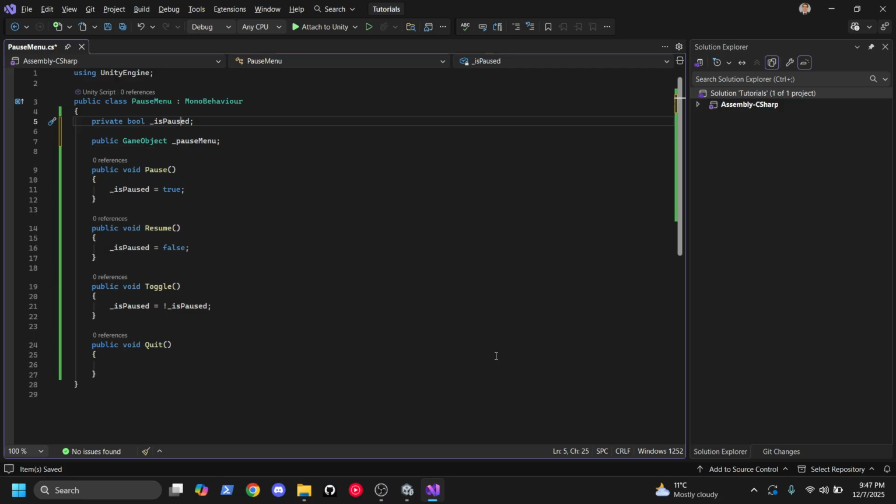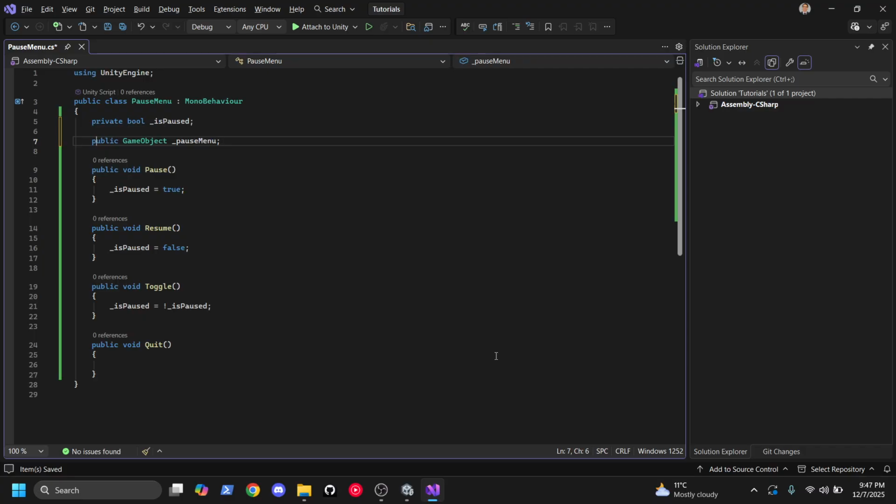My is paused bool is private because I want it to be localized to this script. I don't want other scripts to be able to access if the game is paused or not. Although as I'm mentioning this, maybe that is something you might want. The way we write this, we're not going to need that functionality, but there's like a 10% chance you would need it in your game. I wouldn't assume that you do, but if you're thinking to yourself, oh man, this thing really needs to know if the game is paused or not, then sure. We're going to add code that freezes everything in the game when it's paused in this script. So you probably, again, don't need to make this public.